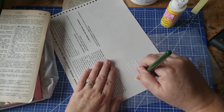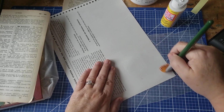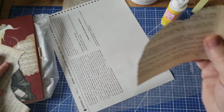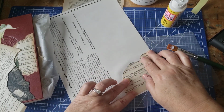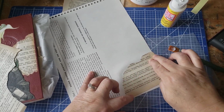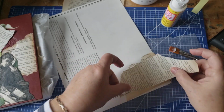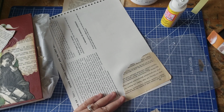So I'm going to put some gel medium down. And I'm just going to glue this on there like that. And then what I want to do is glue the other one in a different direction so that when it's dry, I'm going to see whether we can see that through it. So that's the plan, Stan.